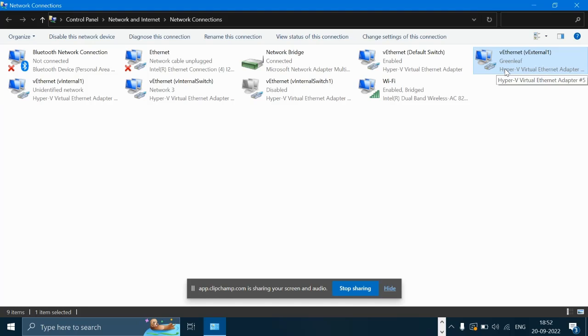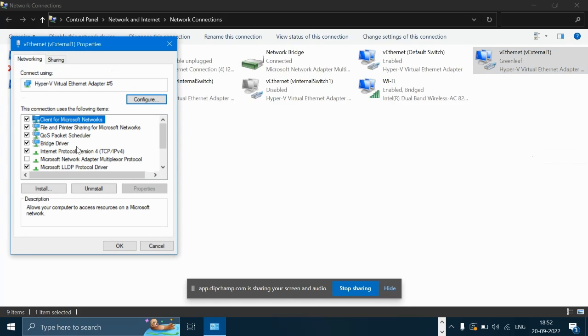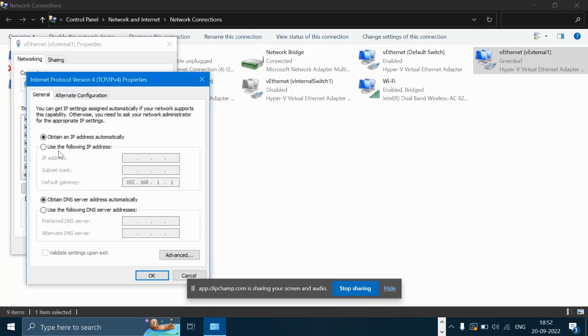If you are using an Ethernet connection to your computer, and if that Ethernet is connected to the same router, then it will use the same settings as well. So you do not have to do the settings manually in here because you are sharing the connectivity with your physical adapter. That's why we have the obtain an IP address automatically option selected in here.